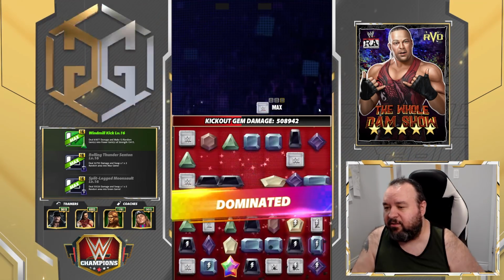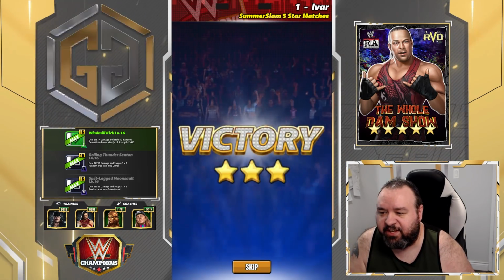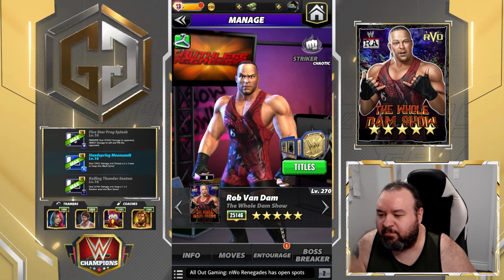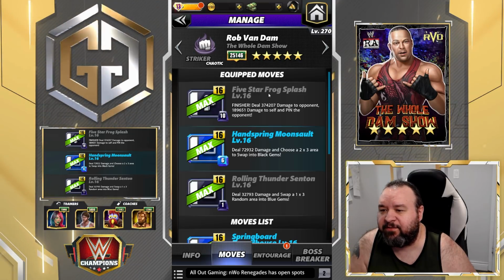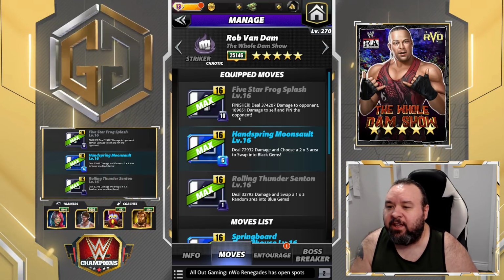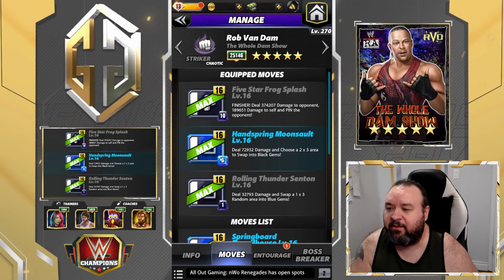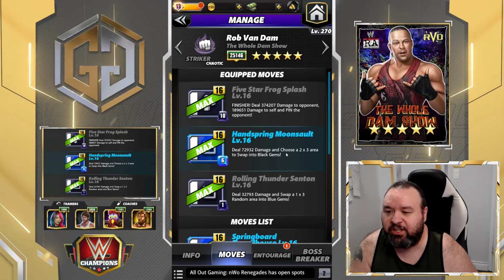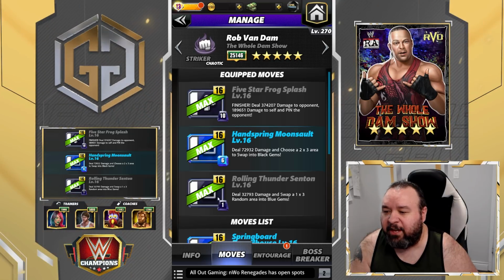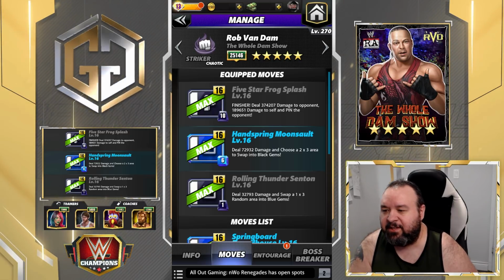I want to try a final one, I think I said this was the final one, but I actually want to try a final one, which will be a variation of the first move set we had a look at. Alright, now it's going to be the final move set with RVD. So since the bleed wasn't much of a factor, we're going to be using the 5-star Frog Splash, 10 MP black move, finisher, deal 374.2k damage to opponent, 189.6k damage to self and pin the opponent. The Handspring Moonsault, 6 MP blue move, deal 72.9k damage and choose a 2x3 area to swap into black gem. And the Rolling Thunder Senton, 1 MP black move, deal 32.7k damage and swap a 1x3 random area into blue gems.